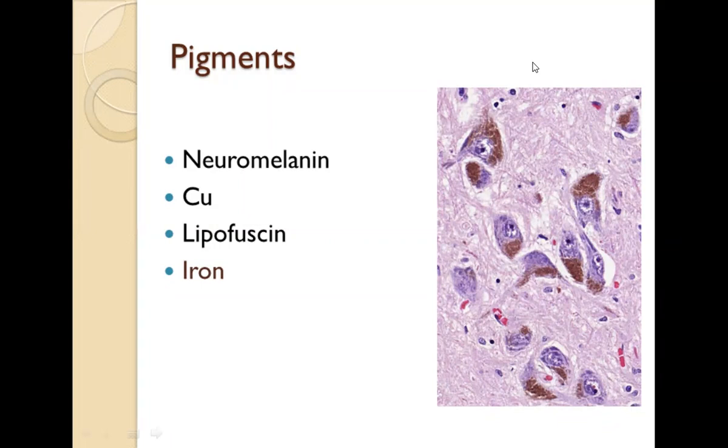So have you heard of lipofuscin before? Okay, what is the peculiarity of the lipofuscin pigment? You can type it in the chat. Okay, I think you have not heard of lipofuscin before. It is called a wear and tear pigment, lipofuscin. You will learn it a little later in other regions of the body. So out of these pigments, learn at least 2 examples right now. And the site of these pigmented neurons, you will learn when we learn the anatomy of the nervous system in gross anatomy. You will also be seeing it in dissection, certain pigmented areas within the brain.